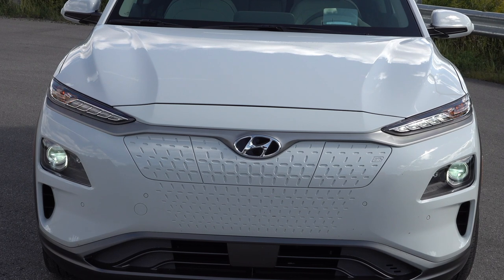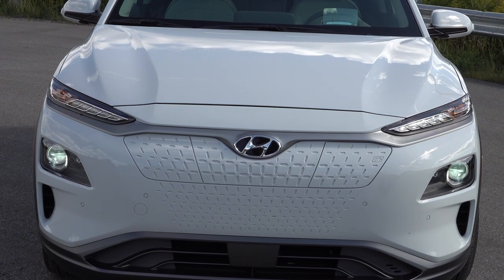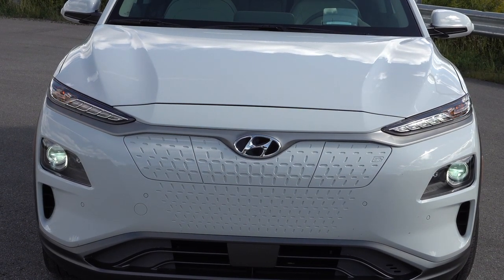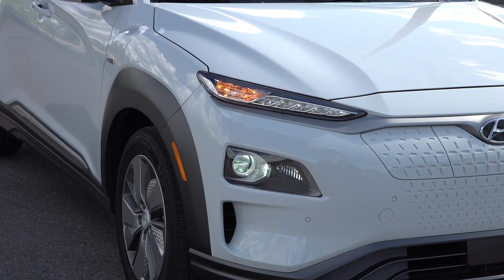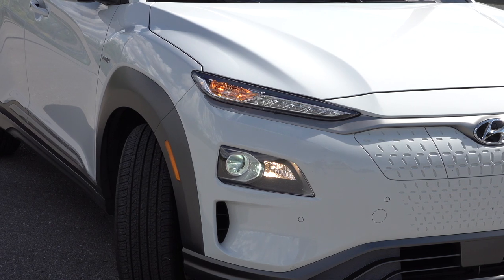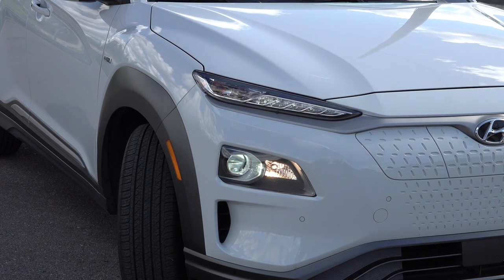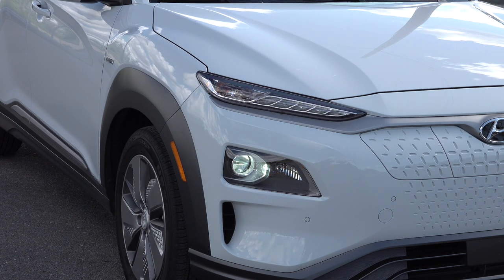Driving at night, the LED headlights work very well — the daytime running lights are higher and the headlights below them by a good margin, but the system lights up the road very well. This top-of-the-line model also has the turn signal cornering light element — when you're turning right or left at night, a side light activates on the front of the car to shine on the curb or road you're turning into. It worked very, very well — good on Hyundai for doing that.